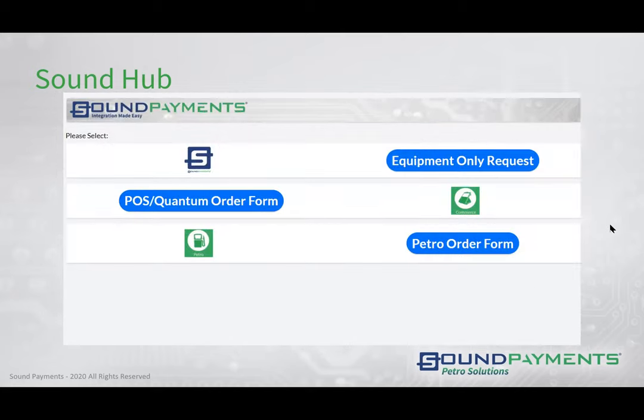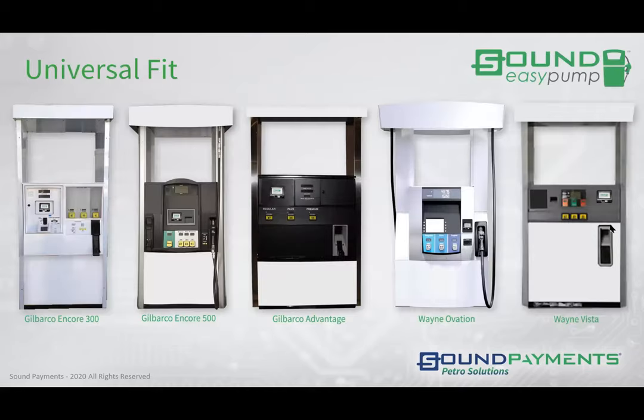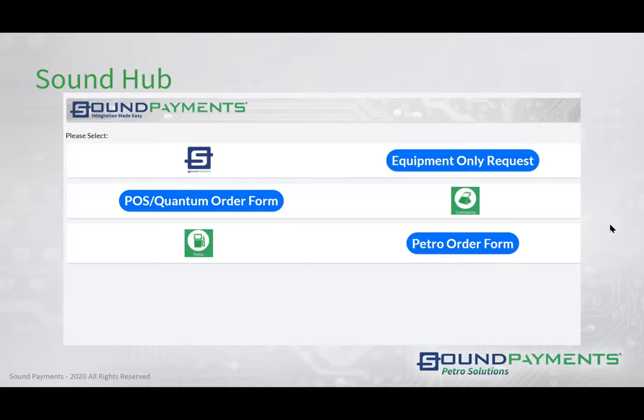The other thing that you can do from this portal is order equipment too. So if you're a reseller and you've gone through our whole reseller process in order to buy stuff, you can come here and order your equipment right online as well and have it sent to you for your stations.